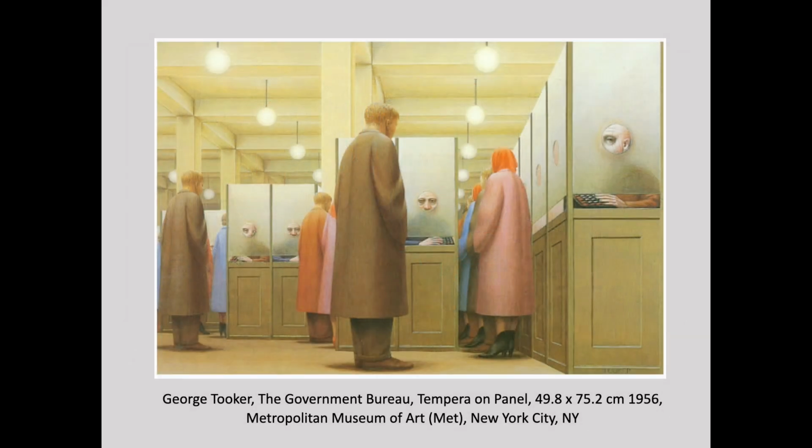Here's another Tooker, which seems about social commentary, where you've got the government bureau. Who likes going to the DMV? Yeah, so I don't know if you can see this, but the little eyes are looking at you through those windows. And they're all beautifully done. These are actually egg tempera paintings.